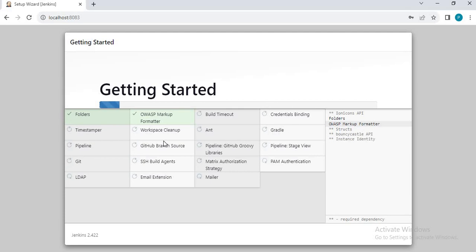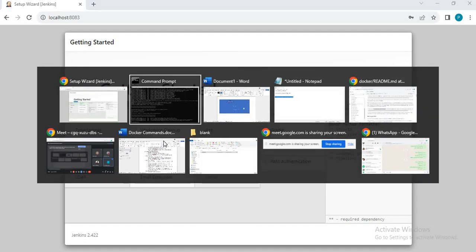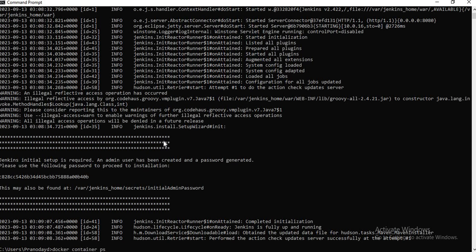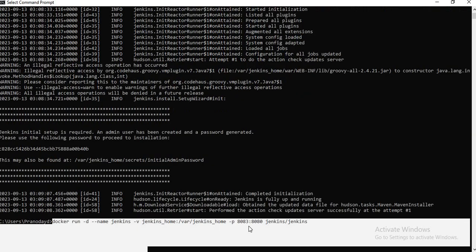Then we will remove the container. Again we'll start a new one with that mount attached. This is important. Whenever we start a new container after removing the first one, we have to make sure that we do it like this.